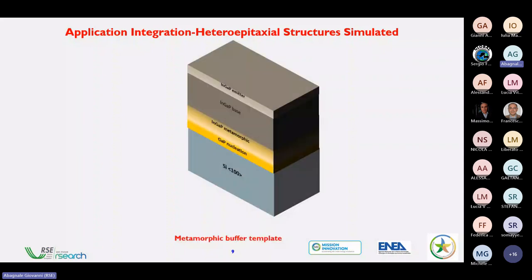What we simulated is this structure, the metamorphic structure, based on gallium phosphide nucleation and an indium gallium phosphide metamorphic buffer layer, in order to match the silicon substrate with the indium gallium phosphide device.